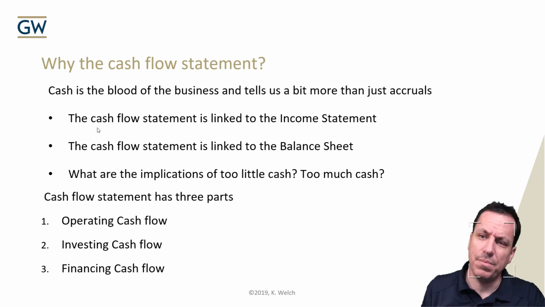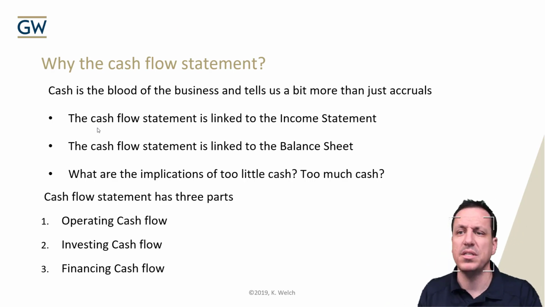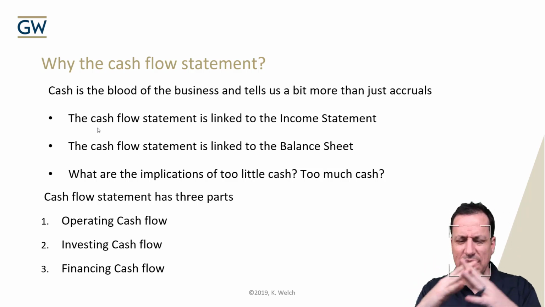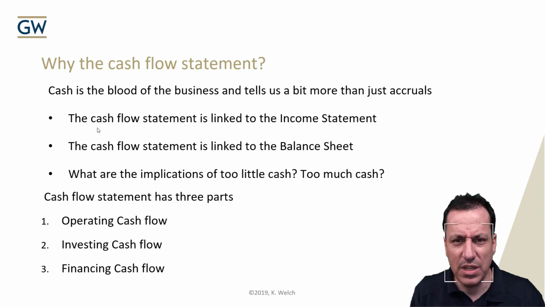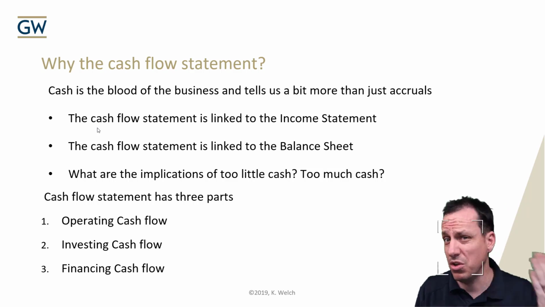The cash is the blood of the business. It tells us a bit more than just what accruals tells us. The cash flow statement is linked to the income statement. It's also linked to the balance sheet. So it has this nice nexus where we're able to actually know a lot of what's going on in the business. In this class, we're going to have you construct a cash flow statement using only your income statement and the balance sheet. It's going to be pretty awesome.